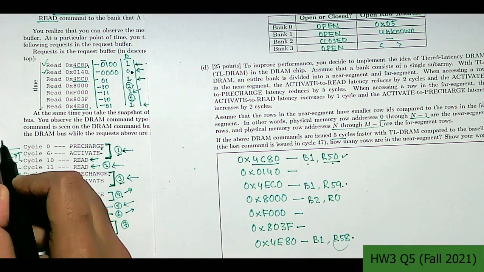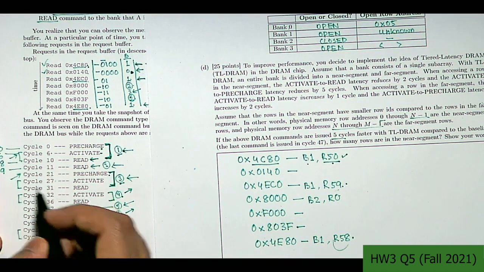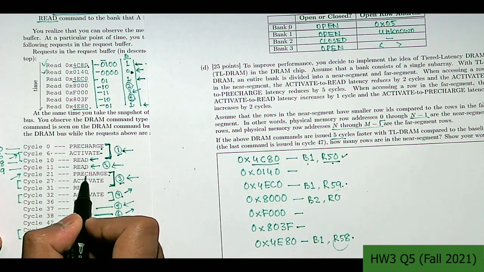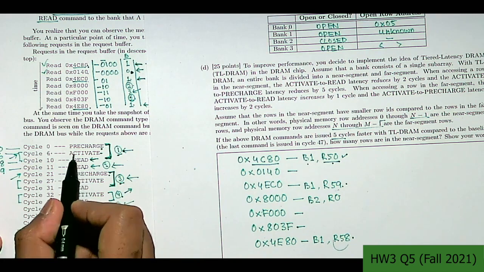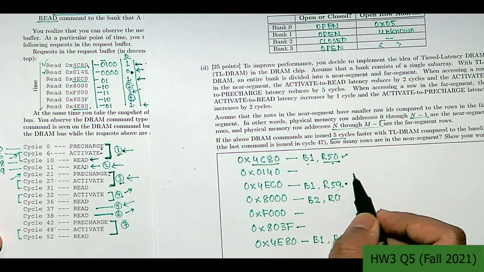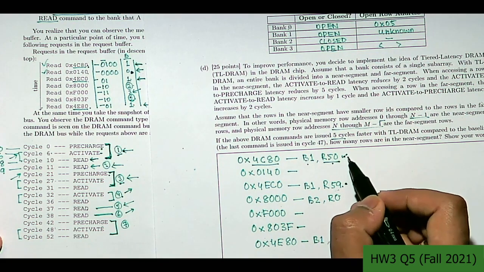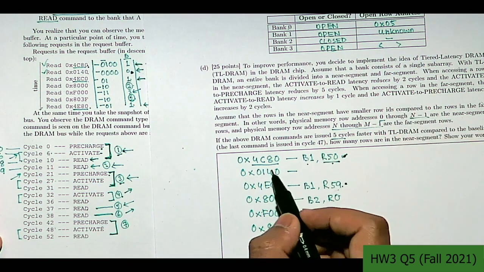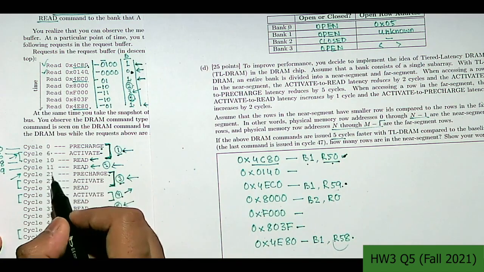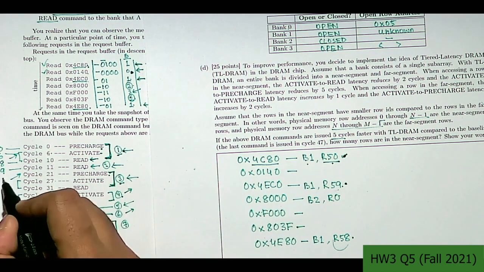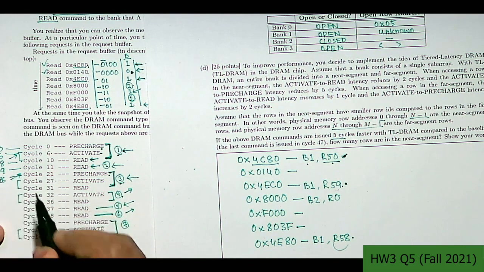So I'm just reconstructing my timeline based on these assumptions. Okay? So, we are here. This is the precharge. Now, this precharge is happening to the same bank. This corresponds to this access, happening to the same bank. But now you need to close this one. That's the near segment we have considered. So we will actually get a 5-cycle benefit. So that means earlier this was happening at 21 because you had to maintain a 15-cycle gap. Now you can actually get it done at 16. Does that make sense? Okay.